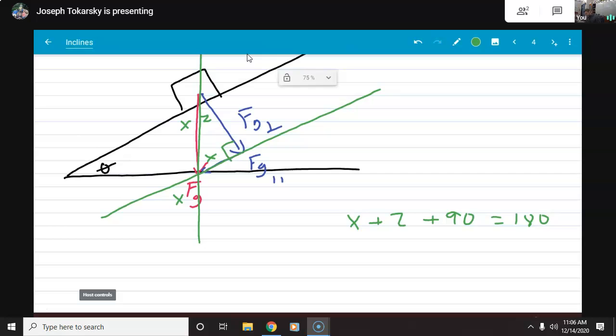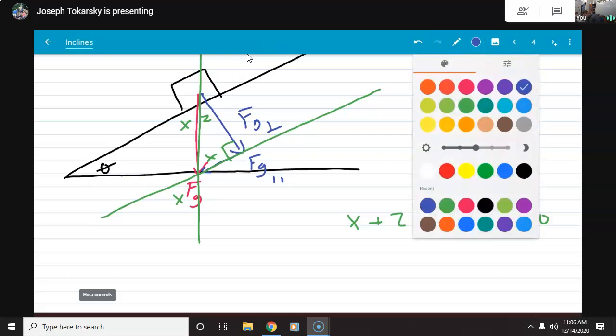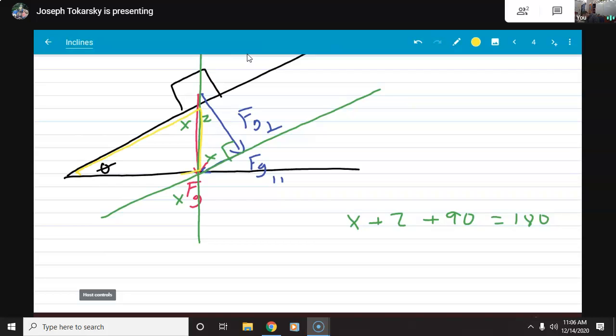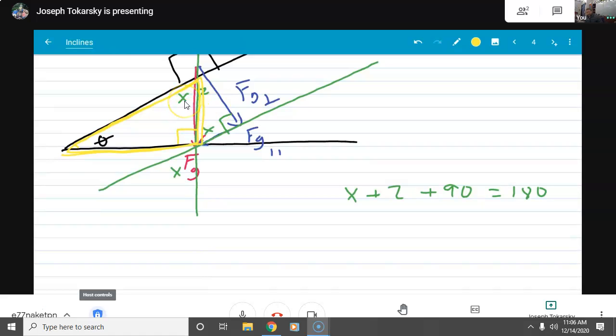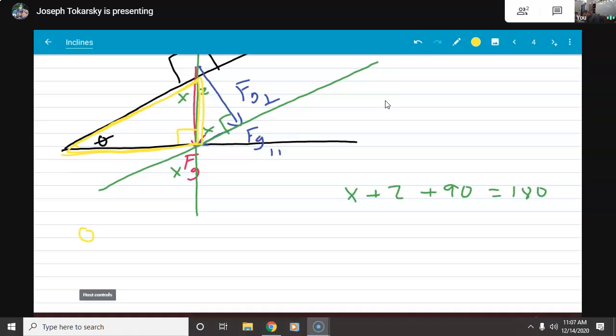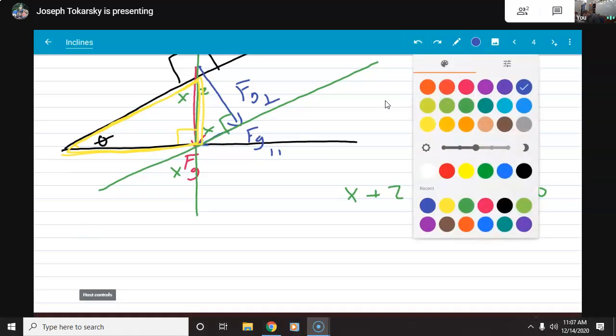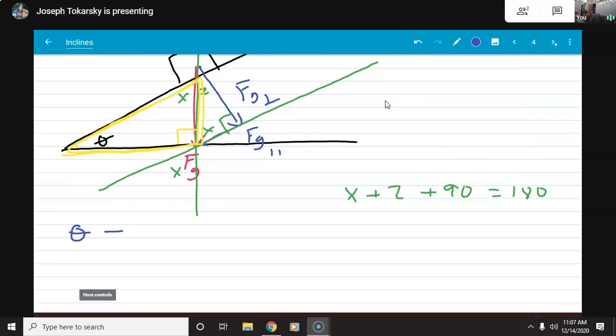Alright, now we're going to focus on another triangle, the one that has theta in it. This triangle I'm going to highlight in yellow right here, from here to here to here. This would also be 90 degrees because that weight vector dropped directly down and this line is right along that weight vector to make this triangle. And this triangle also has X in here, which we eventually proved is also the X in that triangle. So we could say that theta, let me use a different color here, we could say that theta, this is from the yellow triangle, plus angle X plus 90 equals 180.